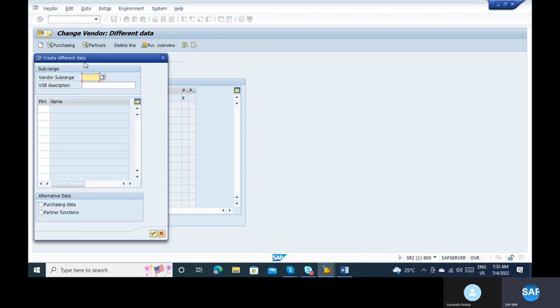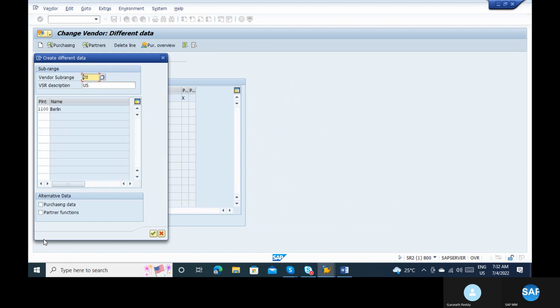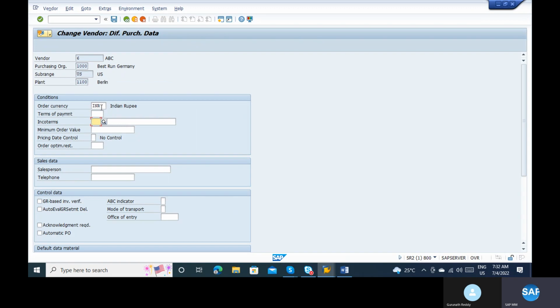Now I will create one more with the same US, but for plant 1100, and I'm selecting the purchasing data. Now I'm mentioning here that the currency will be, suppose, USD, and the Incoterms will be free charge, free cost.